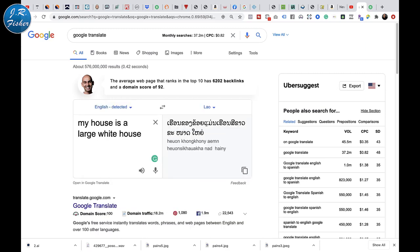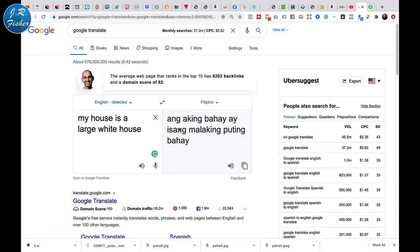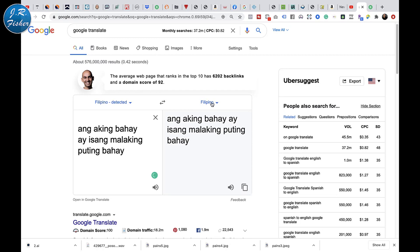There's Lao, whatever that is — it shows their writing and my writing. There's Thai right there. There's Filipino too. The cool thing is you could take this, copy it. Say somebody wanted something in Filipino translated into English — I can clear that out, paste it in here, it detects it's Filipino, and I can switch it to English. It translates to 'This is my house is a big white house' — perfectly. If English is your native language, you can make corrections, because when you convert it into the language they want, you can make the necessary adjustments.